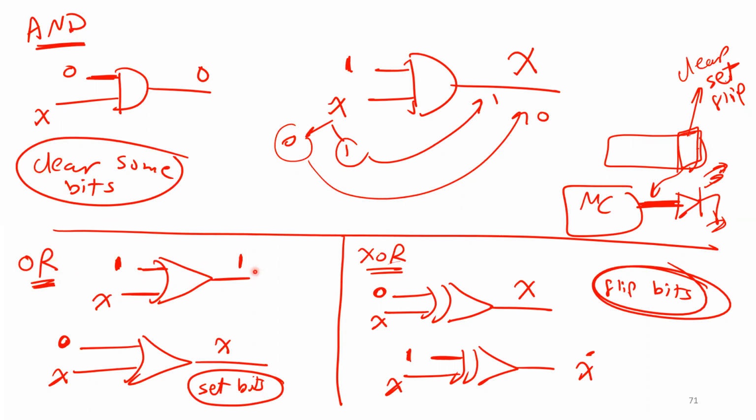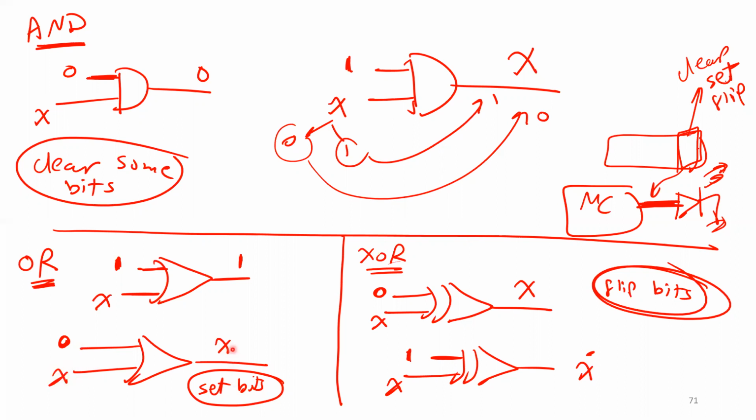Let's see how it works, guys. This is how OR works. If one input is 1, regardless of the value of the other, the output is 1. It is enough to have one input with 1 to get 1, right? Whatever is here doesn't matter. As long as this is 1, the output is 1 right away. Now, if one input is 0, I'm going to get the same value as the other input. Are you sure? Let me check. If I put 0 or 0, I'm going to get 0. Let's put 1: 0 or 1, I'm going to get 1. So whatever I put here, I'm going to get it here.